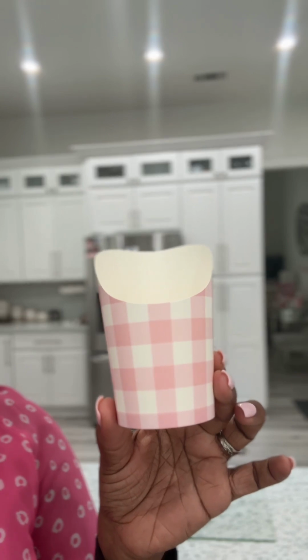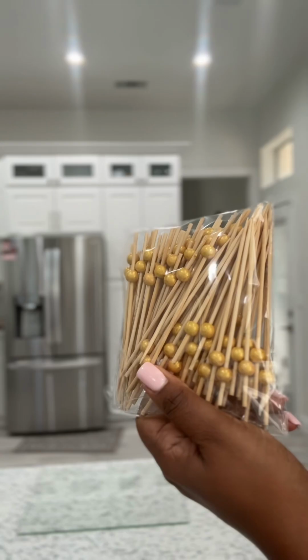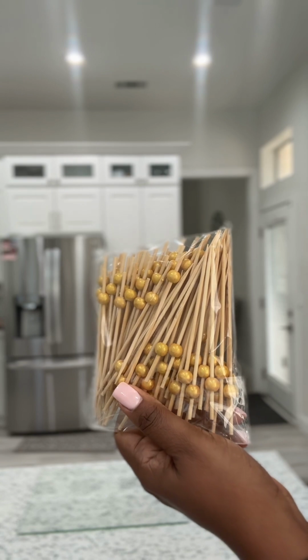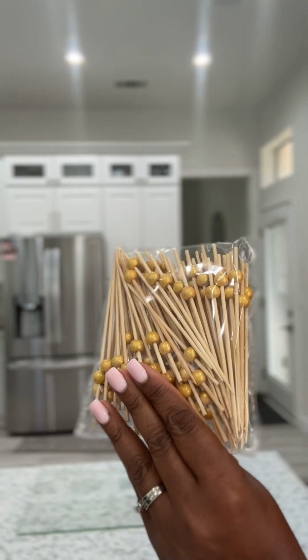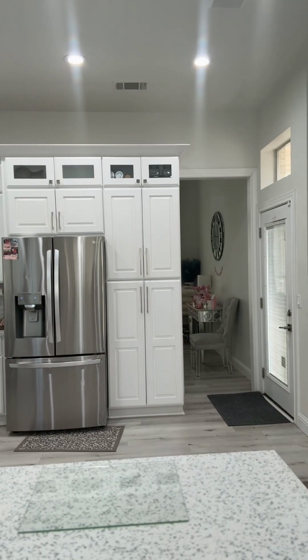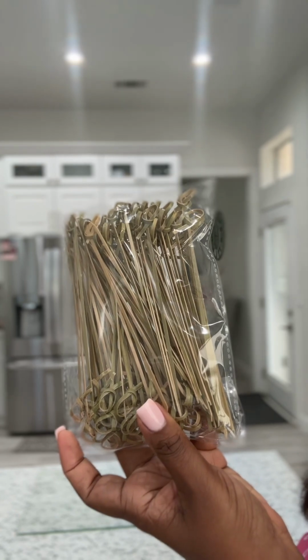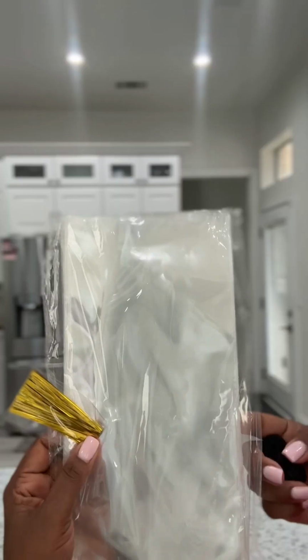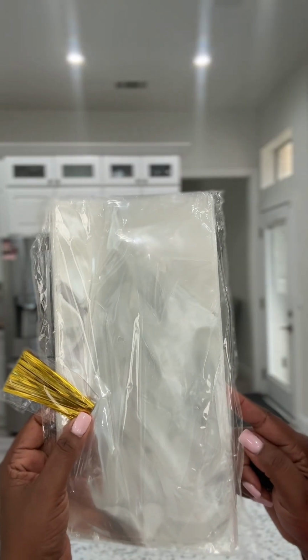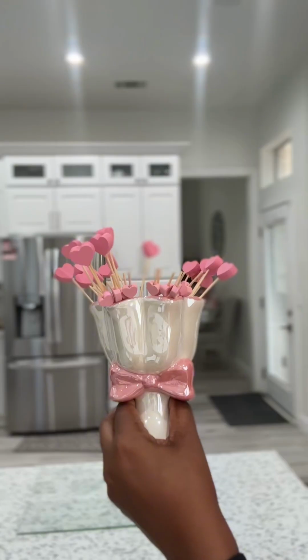So these are the cups that I'll be using for this project. I decided to go with a pastel pink since we're so close to Valentine's, and these cups are going to be for a group of very girly girls. The set came with 50 cups total, and what I really love about it is that it also came with 2 sets of toothpicks, which I'm going to use to display some of the fruit and cheese. Oh, and it also came with 50 clear bags and also the ties to go along with them, so that if you wanted to individually package your cups, you could do that.